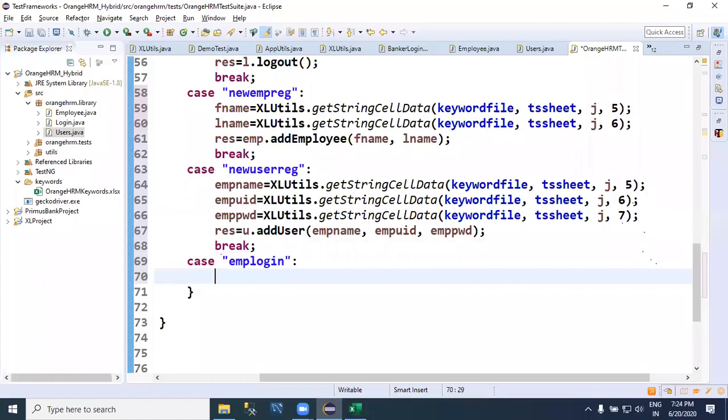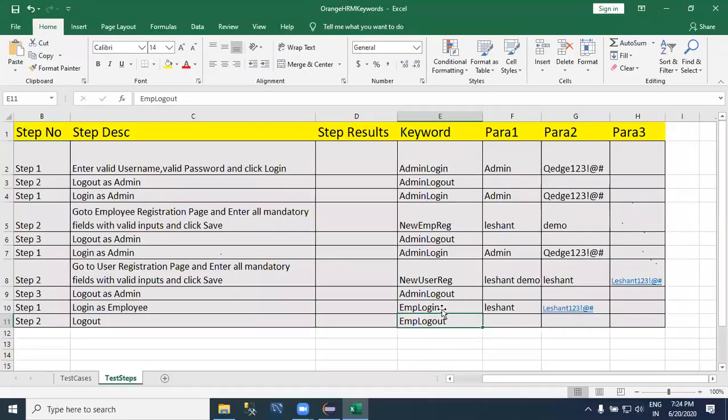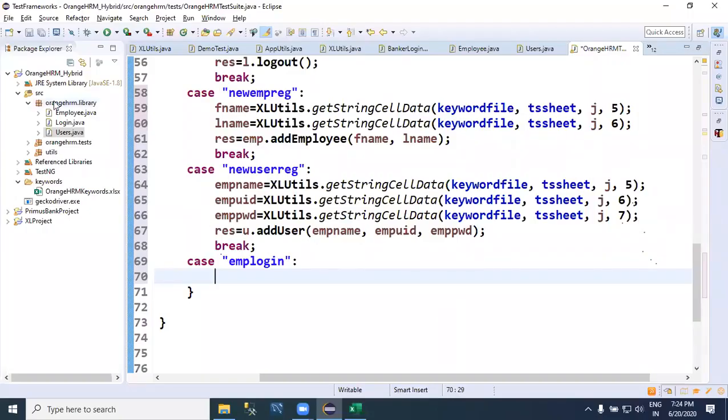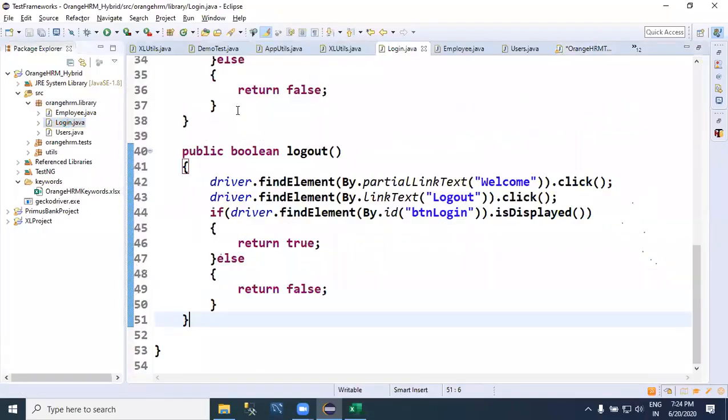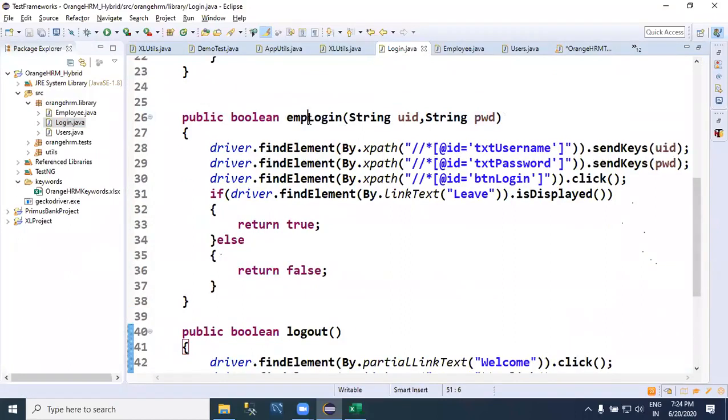Case EMP login. We have to access the username value, password value, nothing but employee username and password value. And we have to call the function available in this login page. The function is EMP login.